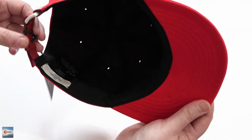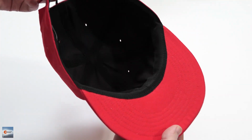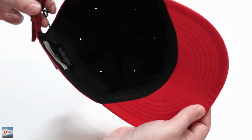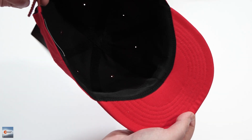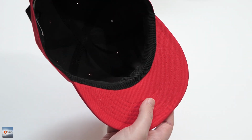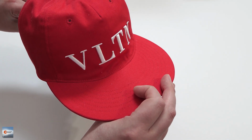Just your dunnage filling. The nice thing about these hats too is the inside of the hat is very nicely constructed. There's several layers to it. What I do to clean these up, if you get hot and get sweat on it, is I just take a dish rag with a little bit of dish soap and some water and wipe around the rim. You're really going to get the most of it on this part here, which can leach through to the front.